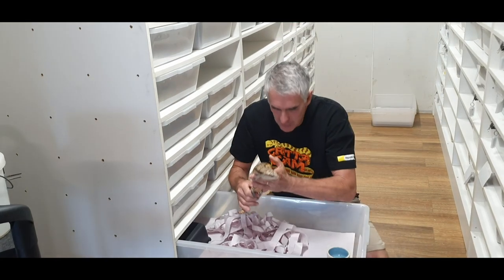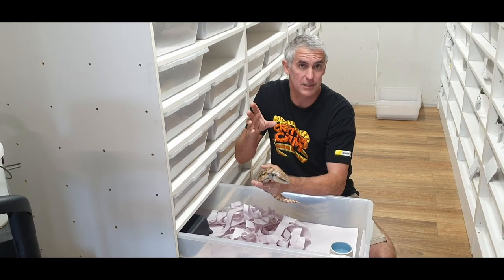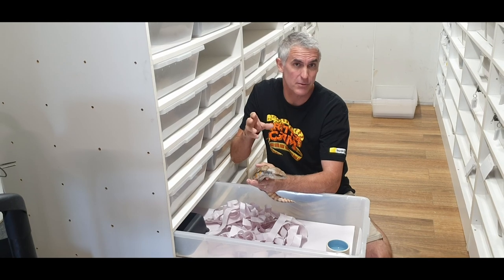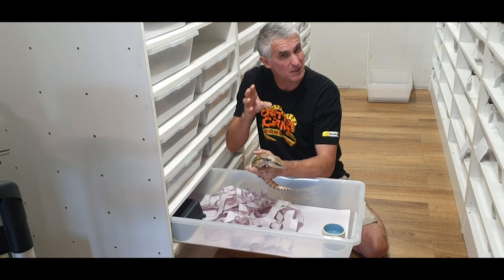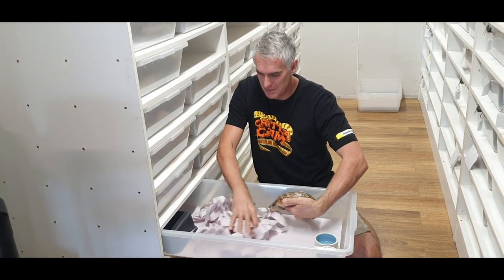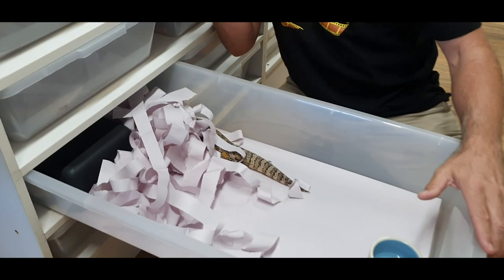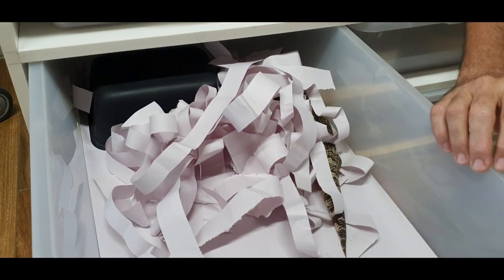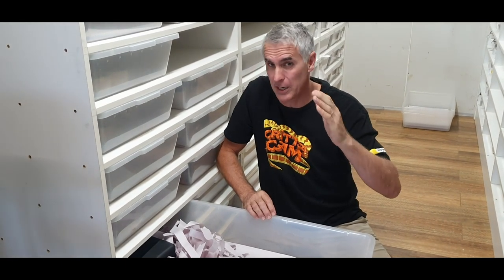These little beauties will live long periods of time — I've said this multiple times. Everyone's seen our beautiful girl Charlie Brown the blue tongue having babies after 27 years, which is absolutely amazing. These guys will live 30 to 35 years, and possibly 40 years if we do the right things. Bringing them inside during the cooler times is very important here where we live — it gets pretty cold, down to single digits, 3 and 4 degrees overnight. When keeping them outside, they're exposed to all the weather, so we've got to make sure we're doing the right thing, which we'll show a little bit later.